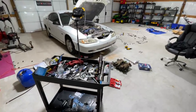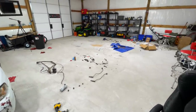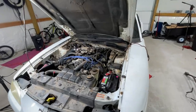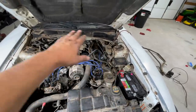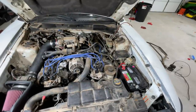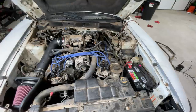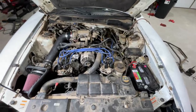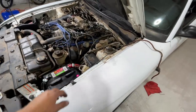That was a bit of a job, but not too bad. The shop is a complete disaster — it's a wreck from working on this and the Swamp Vet. She's all back together. The only thing missing is the strut brace — I want to make sure everything starts and runs properly before going through the trouble of bolting that big thing back on. I'm pretty certain I didn't forget anything. Once this starts and runs with no leaks, the next stop is paint and body.